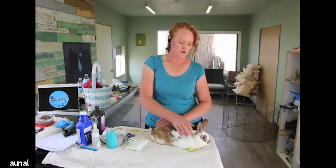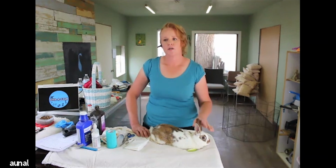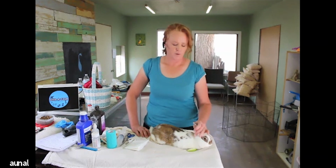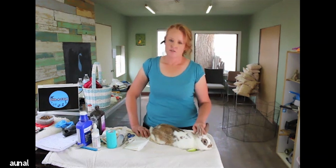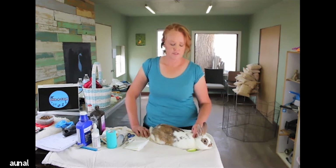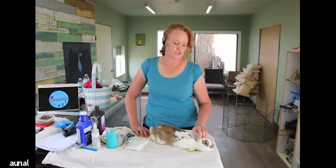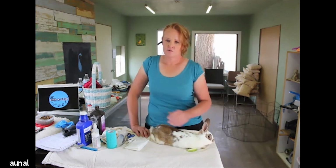Temperatures are also a good idea to know. With your dog or cat, normal body temperature is going to be 100.5 to 102.5. It's not considered a fever until it's over 102.5. So how do you check your animal's temperature? There is only one sure way, and that is rectal. You need a rectal thermometer that is for fever, or else it may not go high enough for an animal. Pet stores will have them, but you don't have to get a specialty one. You just have to get one that reads high enough for your animal. You can use a little Vaseline on those.